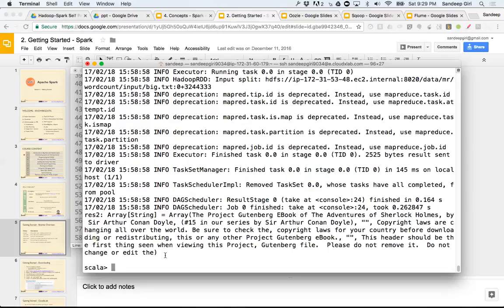A question from Krishna. So Scala and Spark are both same? No. Scala is a programming language like Java, Python, C Sharp, or C, while Spark is a framework like MapReduce. It's just that earlier when we used PySpark, we were also using Spark, and now when we are using Scala, Scala is also calling Spark under the hood.